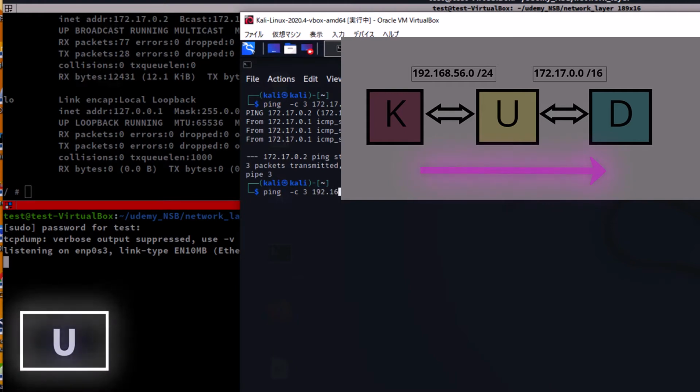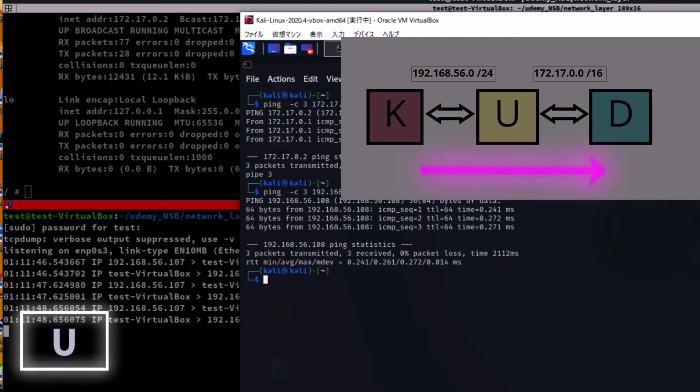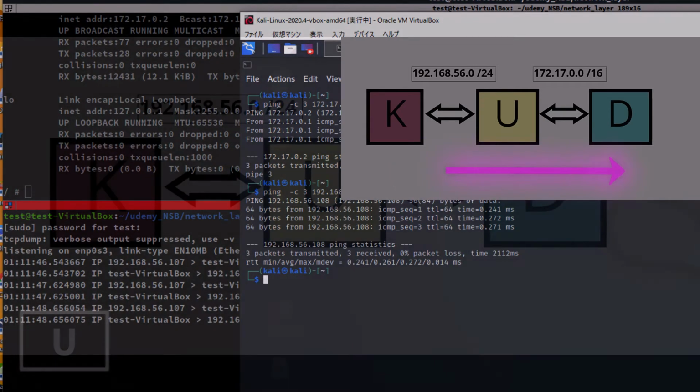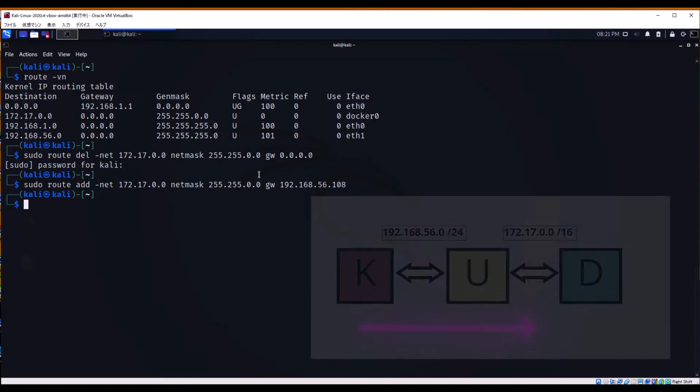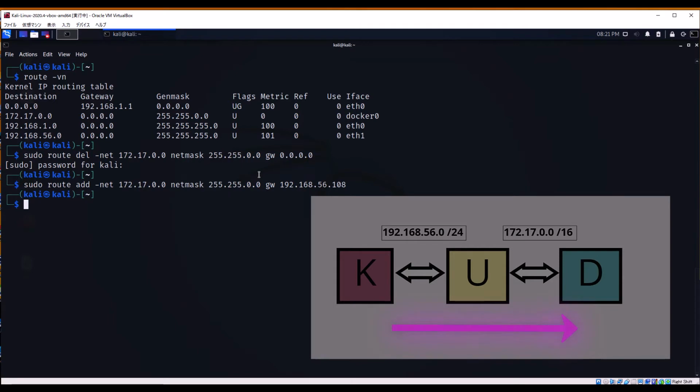The traffic didn't hit the router in my environment, so I think I need to fix the routing configuration on K first. I have to mention here that please use Linux as a firewall U. If you are using Windows as U, things might be much more complicated. We couldn't spot ICMP traffic to D on U, so K's routing configuration should be wrong.